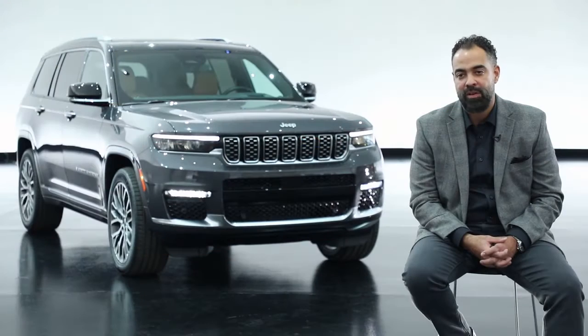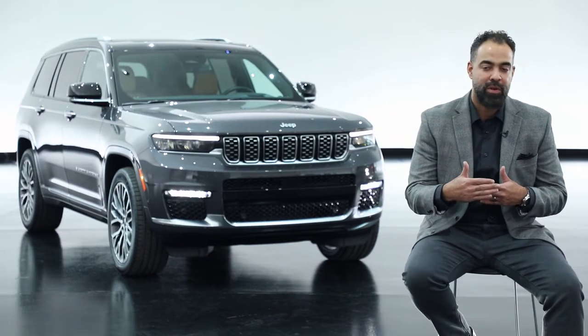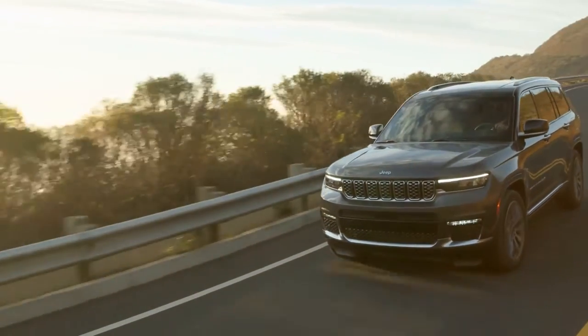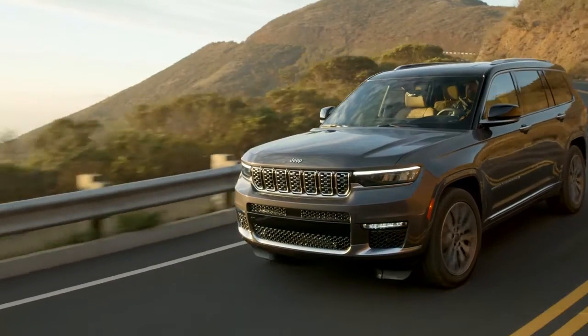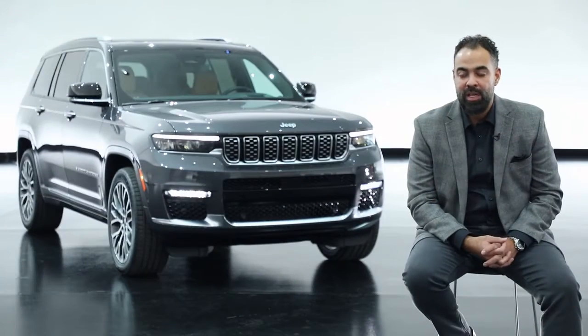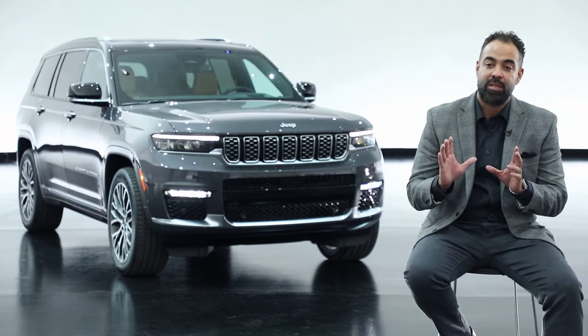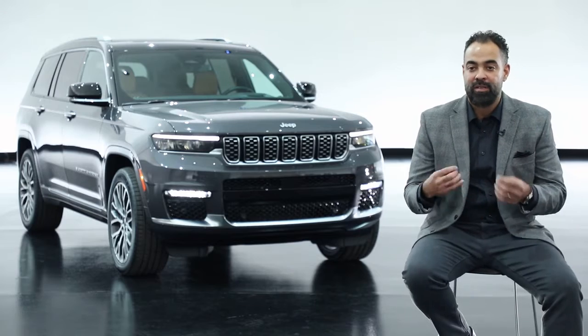Our drowsy driver alert system basically spends the first period of time when the operator is driving the vehicle learning what you're doing. It's basically learning what your driving patterns are. If it sees gross deviations from those patterns, it basically then goes to an alert mode. And that alert mode then displays a coffee cup and says, hey, you have the potential of being distracted, and then it assists you in correcting.